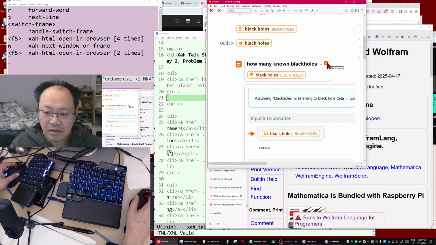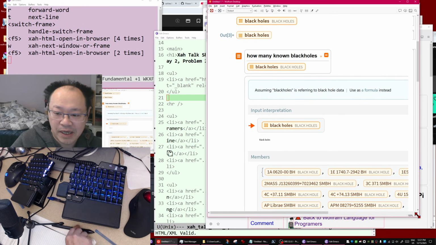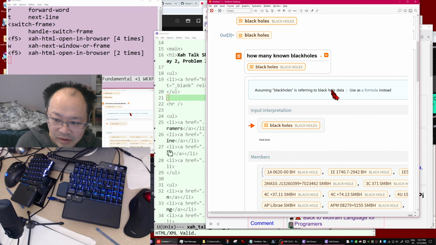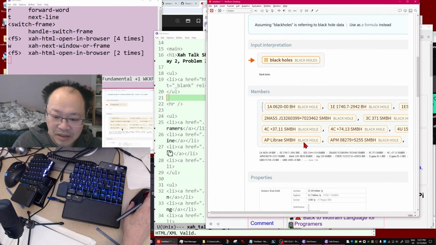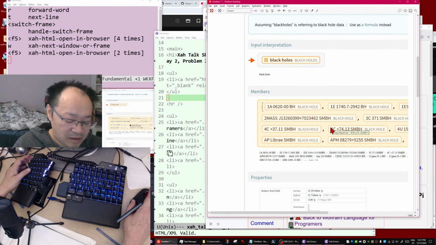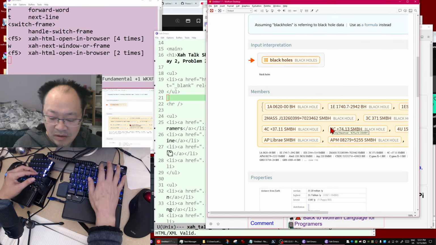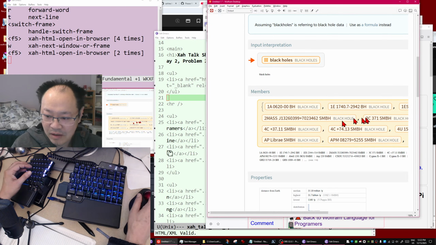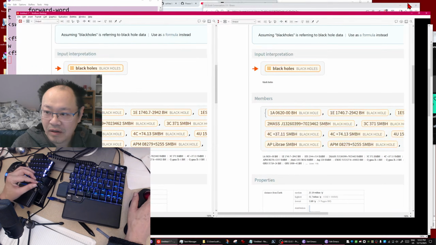Plus, assuming, okay, so that expands the answer. Assuming black holes is referring to black hole data, use as a formula instead. So yeah, here is the result. Wait, how do I expand? Okay, I forgot what the key is.